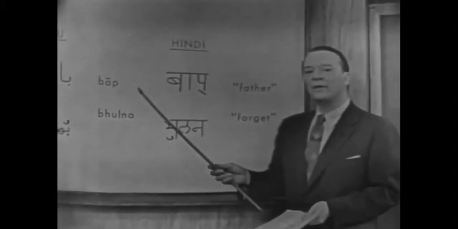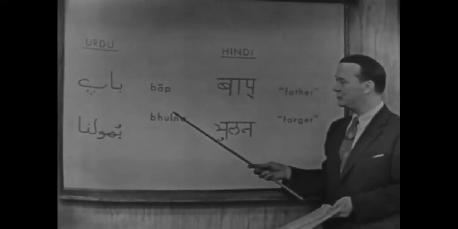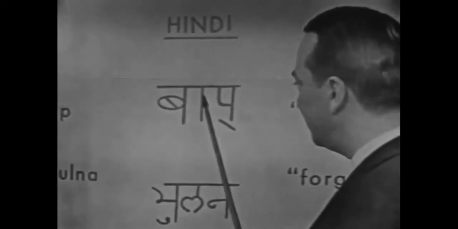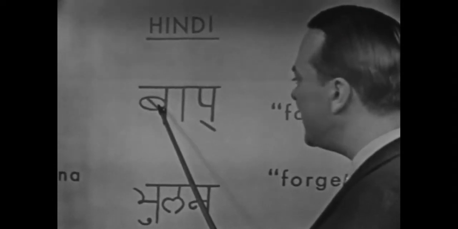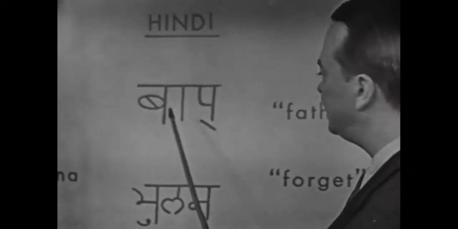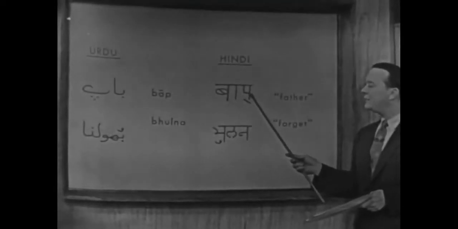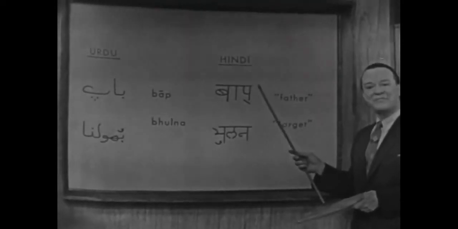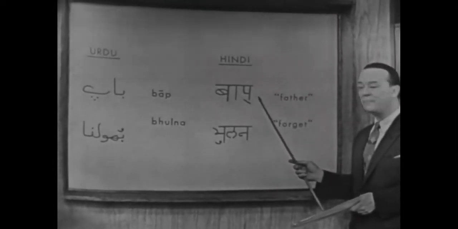What I have here are two words in Hindustani, the spoken language underlying these two: the word bap for father and the word bulna, meaning forget. Now look what happens. In the Devanagari itself, what we have is a syllabary. This particular thing represents a B. If I don't put any mark after it, I'll read the vowel sound ah right with it. Notice, this would be bap. This is a long ah, and this is a p, but would be read pa if I didn't have that little mark under it. That little mark tells me I shouldn't say bapa, but should say bap.